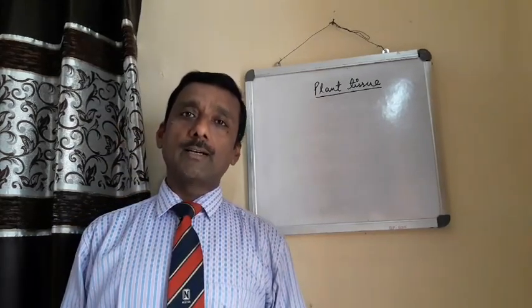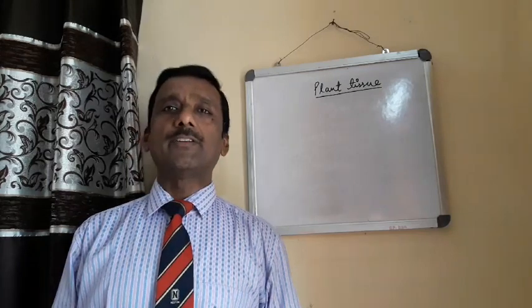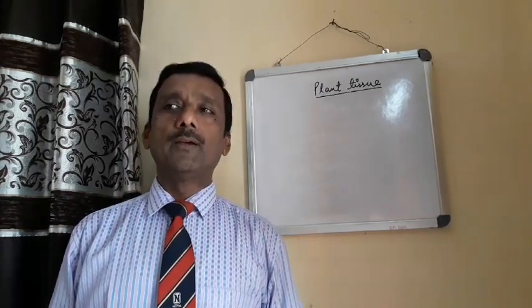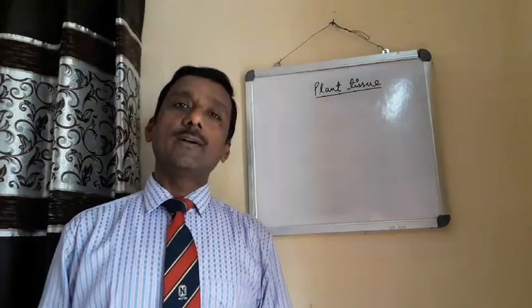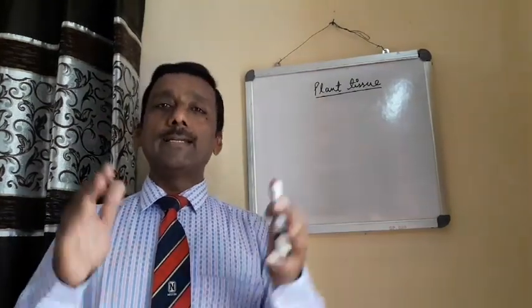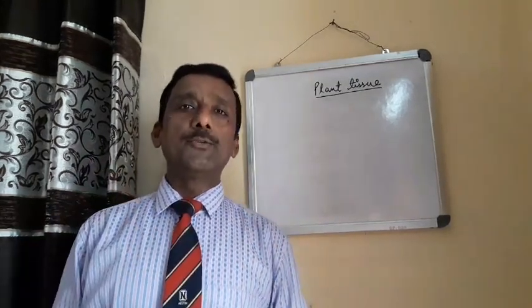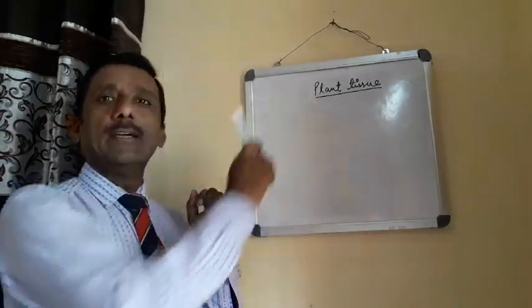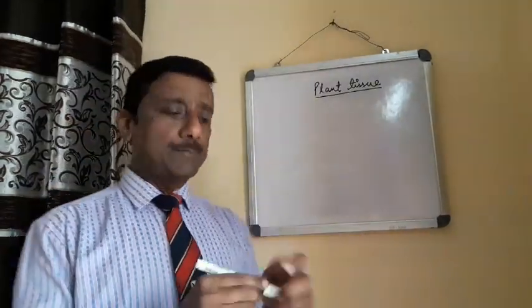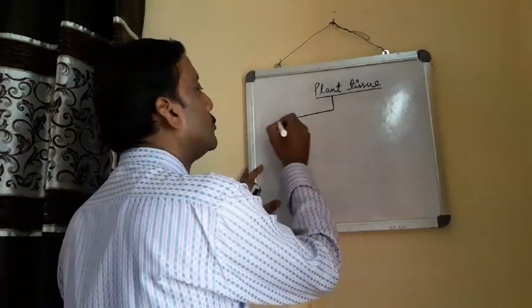In continuation to my previous session, or the class, till last class, we discussed the tissues. Today, we'll try to understand plant tissues and animal tissue. Entire tissue kingdom, tissue is divided in two parts, plant tissues and animal tissue. So, first and foremost, we'll study plant tissues. Now, this plant tissue is basically divided in two parts.